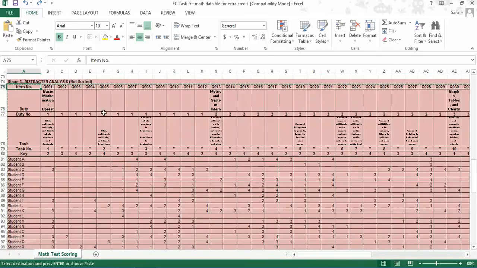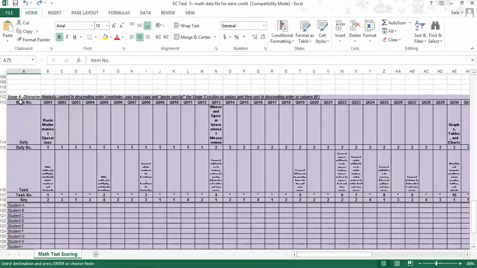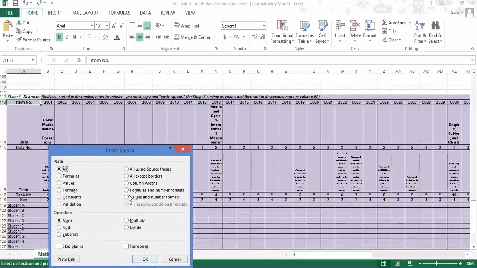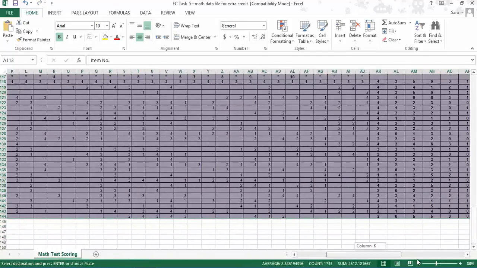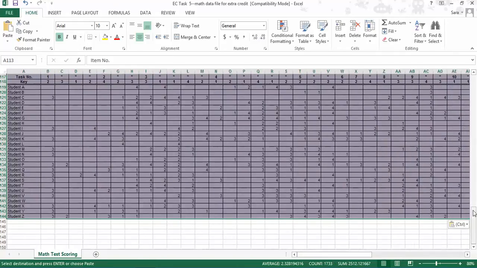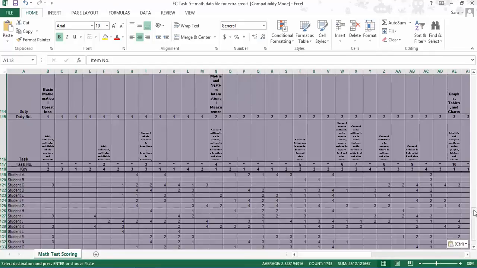Okay. Go back down here. Go back and do that step over. So click on A113. Back to paste special. Values and number format. Okay, let's see what I did wrong there. There we go. I must have just not had the formula pulled into the right spot. I apologize for that, but I think you all can see what I did wrong there. It's nice about the undo button.